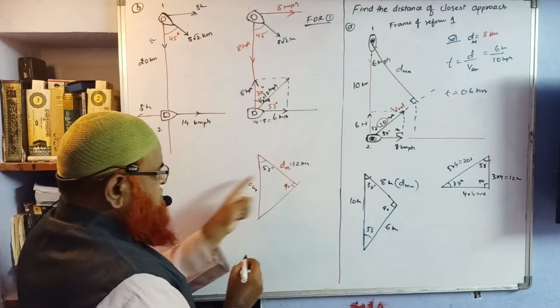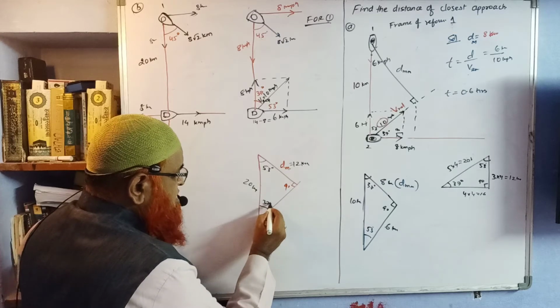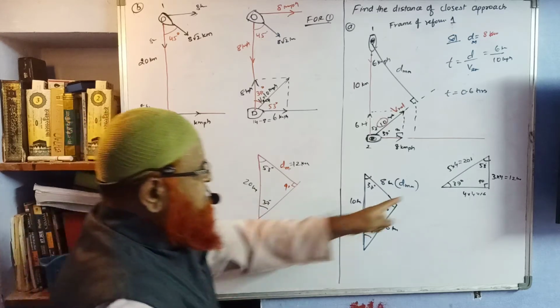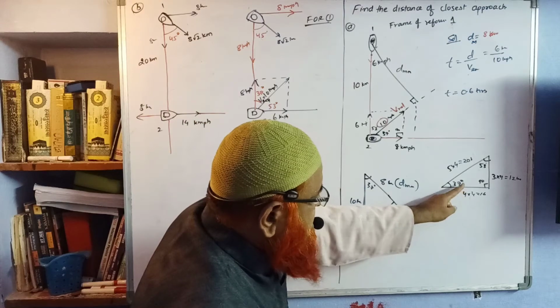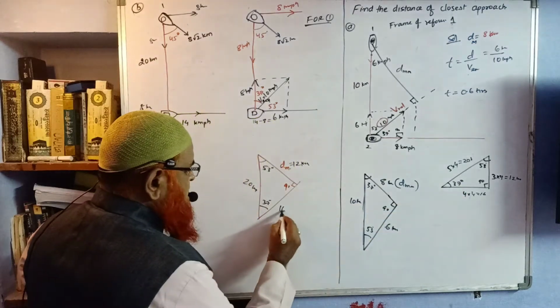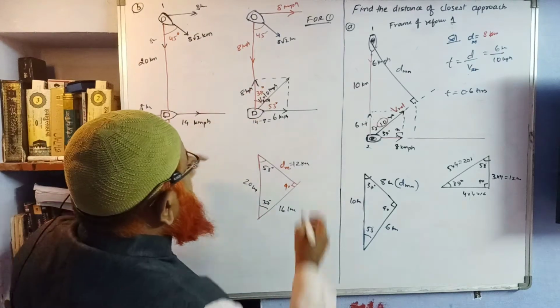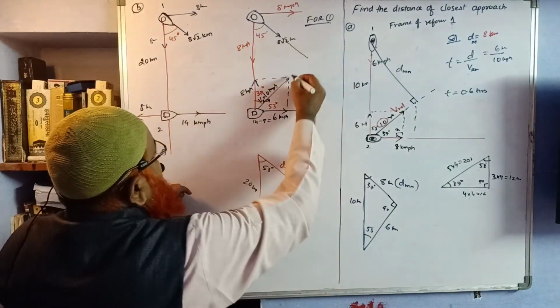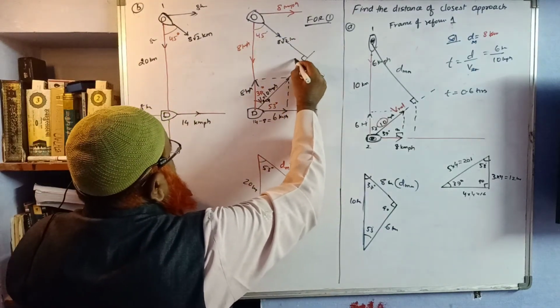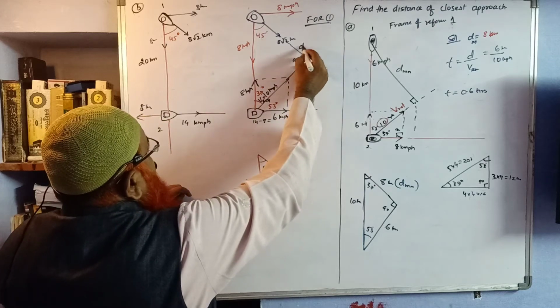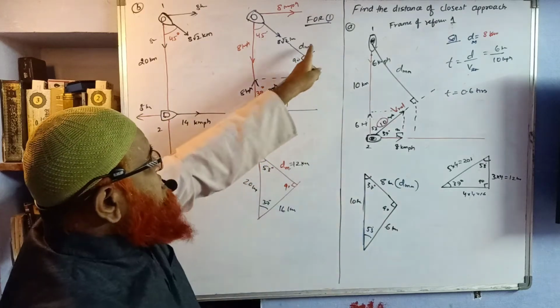Okay, and this is 53 means definitely this is going to become 37 degrees. And if one is 20, the other side of this 37 degrees is 16. Okay, so 16 kilometers. Now you got the distances of this case here. If you extend this here and extend this also, then this is going to be 90, and this is going to be the minimum distance here.